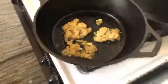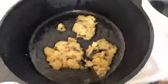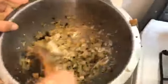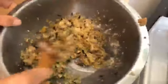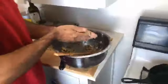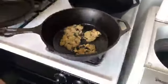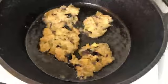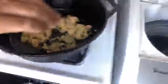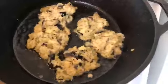And they are a little loose, so I'm gonna add just another tablespoon of flour. So I'm probably coming up to 3 tablespoons of flour now. You don't want to add too much flour because then we're making more of a bread than a fritter. Just add another tablespoon. And this is a messy thing, so go into this expecting to have some messy hands.